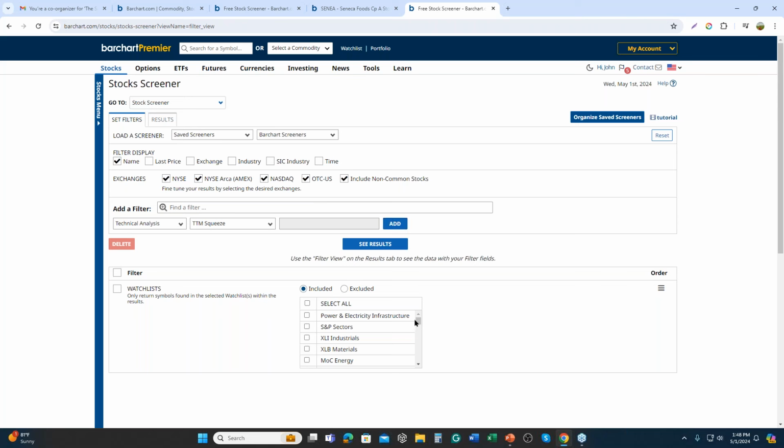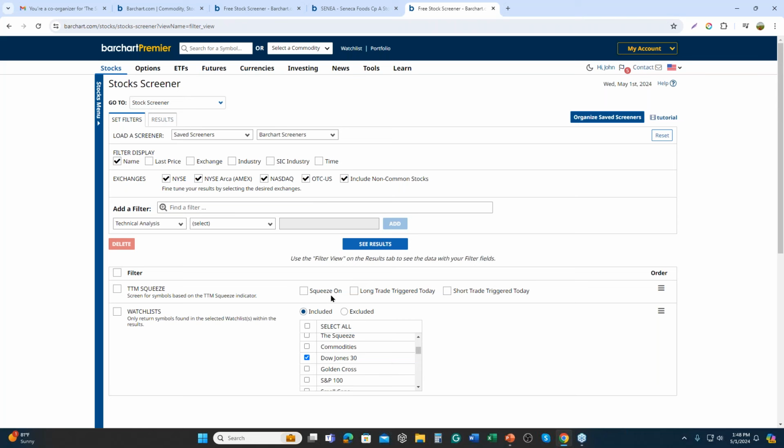And so what I'm effectively doing is I have a watch list of stocks that I am familiar with, that I feel comfortable trading, that I know have options. And then I could say, well, is the squeeze on, the red dot, or I'm only looking for longs, or I'm only looking for short trades that were triggered today.